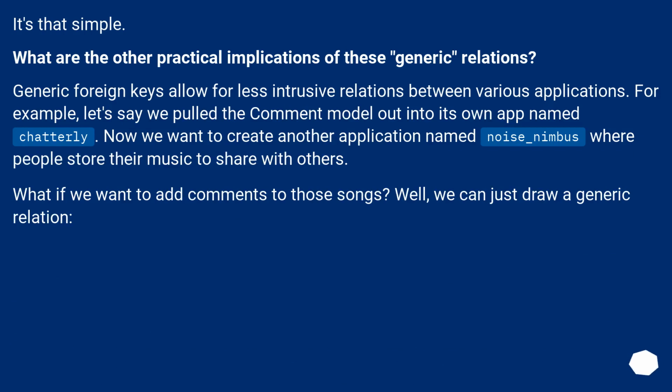It's that simple. What are the other practical implications of these generic relations? Generic foreign keys allow for less intrusive relations between various applications. For example, let's say we pulled the comment model out into its own app named Chatterley. Now we want to create another application named noise_nimbus where people store their music to share with others. What if we want to add comments to those songs? Well, we can just draw a generic relation.